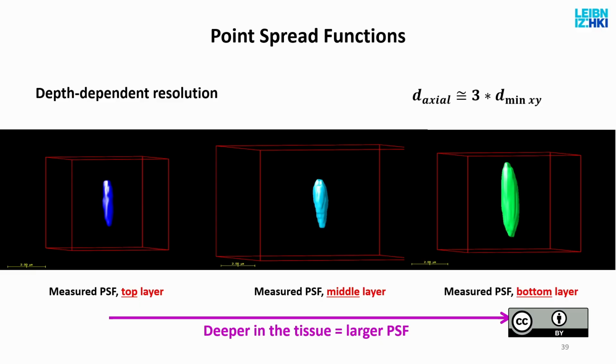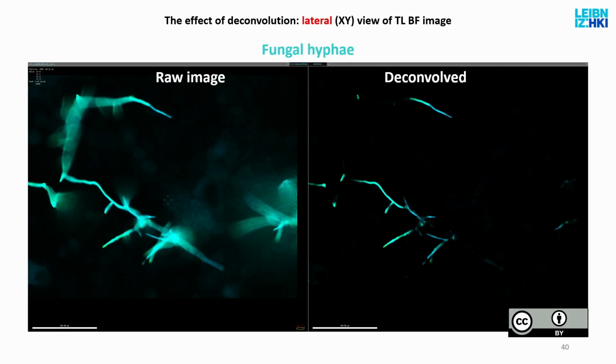You will also see in microscope images, if you do an axial collection of images, that the detail, the contrast is just gone when you focus deeper. And this is an example. These are fungal hyphae that grew in a tissue. And this is what the raw images look like, just with a regular microscope. As you see, those hyphae which are in focus are very sharp, but those which are not in focus also appear as a blur, and that's the result of the point spread function.